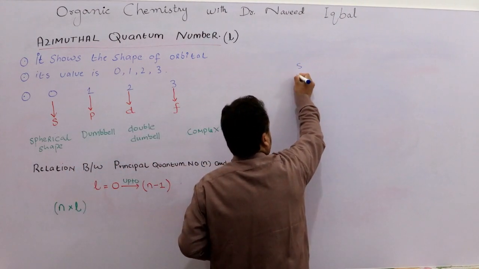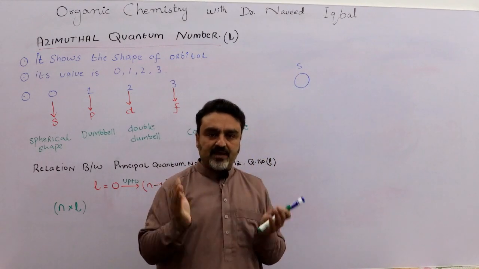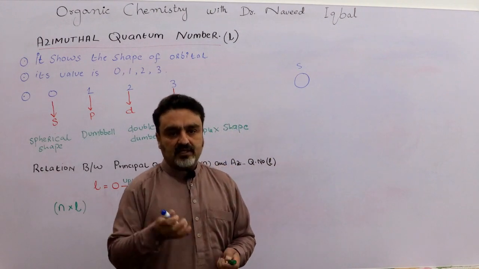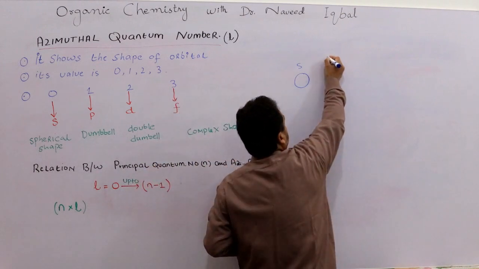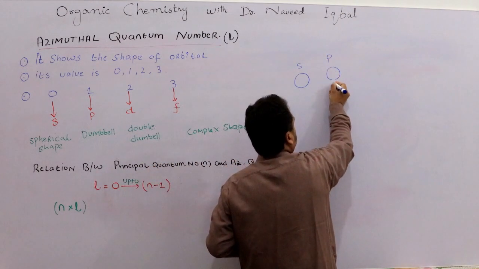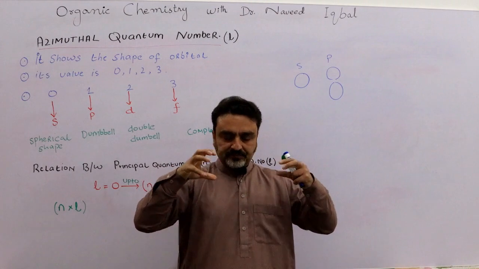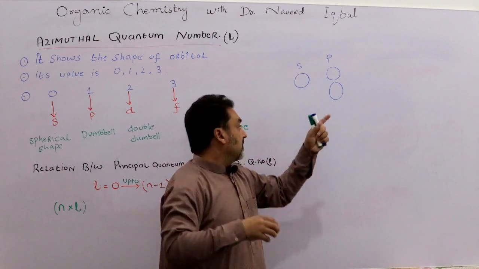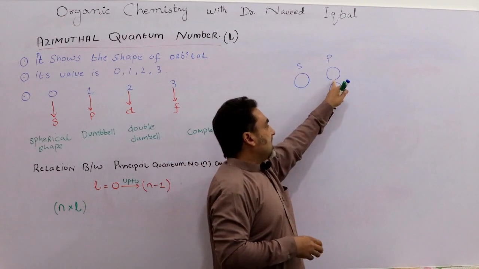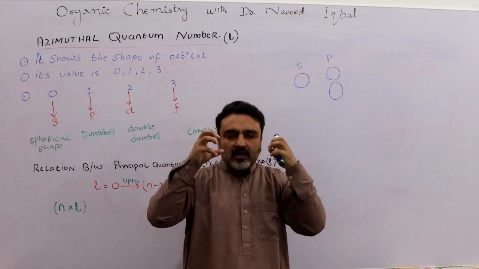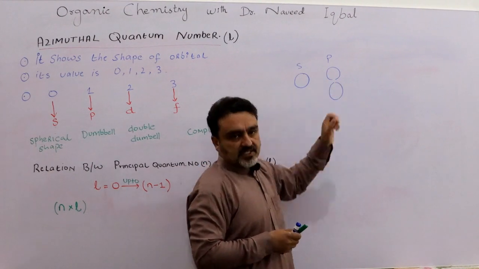The s orbital is like this sphere, but here it's just a circle. It's not a sphere because a sphere is in 3 dimensions, just like an orange or a lemon. So it's just a ball. The p orbital is like this: two slightly oblong balls, about touching each other, very near each other, but with a vacant space between them.